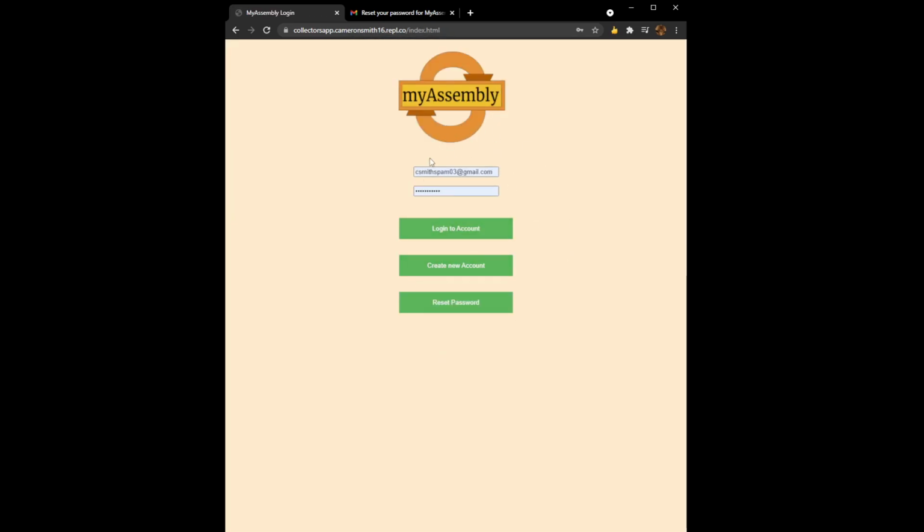Yeah, especially the main logging in thing that took us a while to get down because we kept bouncing back and forth between email methods and other types of methods because a lot of the times it just wasn't working with REPL. So we had to bounce back between that a few times. We started out with the Firebase just email storage, and then we went to Gmail, and then now we're back to this because we found out a way to make this work. So it was just a lot of trial and error throughout the entire making of the app, but we got it to work in the end.